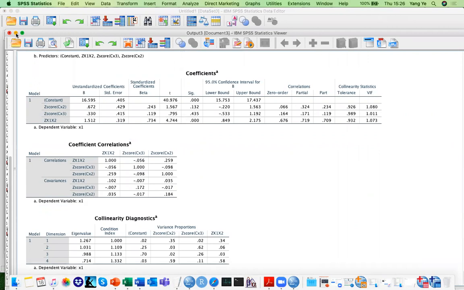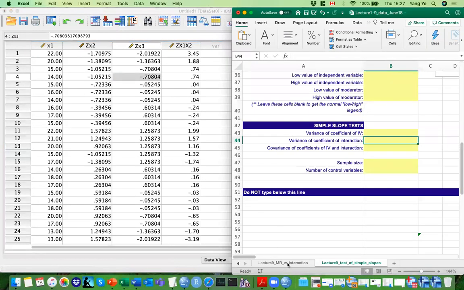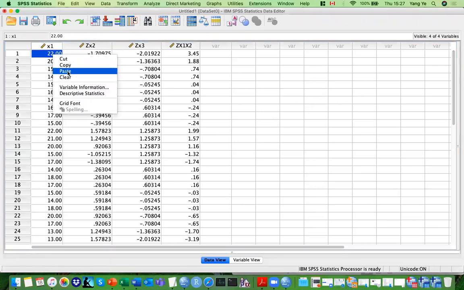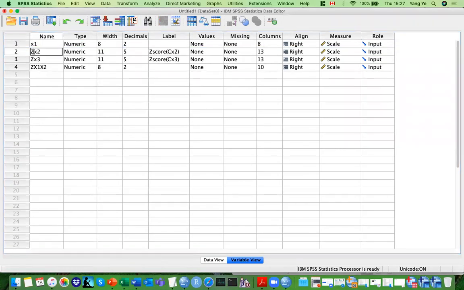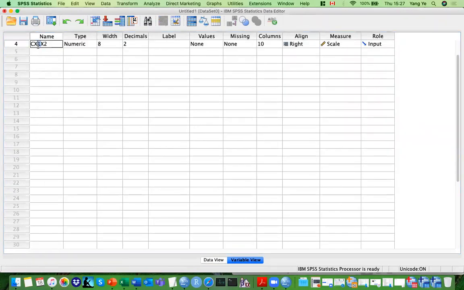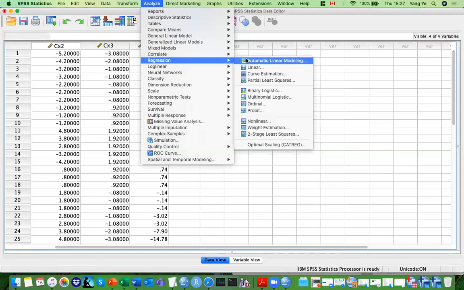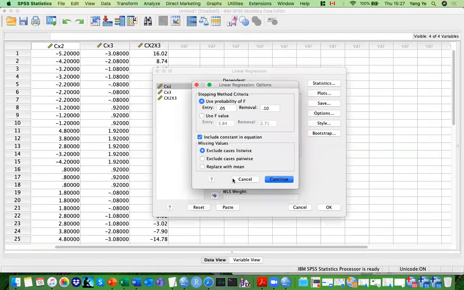Okay, what I'm going to do here is to quickly get that from the data we had before, so we can continue this one. Paste. C x2, x3, not x1, x3. Linear, options.